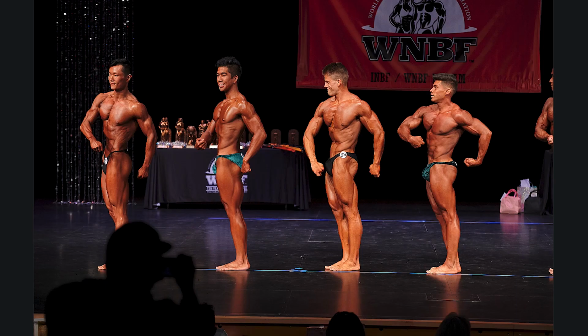All right, so here are those poses, and then we'll just go right into some of the comparison shots here because that's what I really want to show y'all. So let me minimize this, and then we will pull up some photos. These photos, I'm going to skip around here, are from the lineup of the lightweight class. So I've got some photos from the lightweight class and some from the overall. I haven't even seen the lightweight class yet, so I'm excited to see these for the first time with y'all as well. Here we have a pretty stacked class.